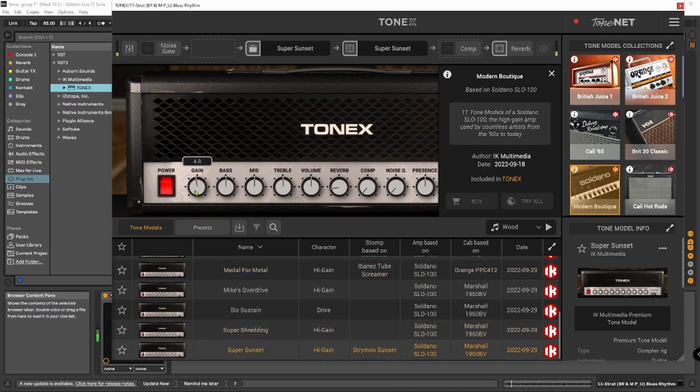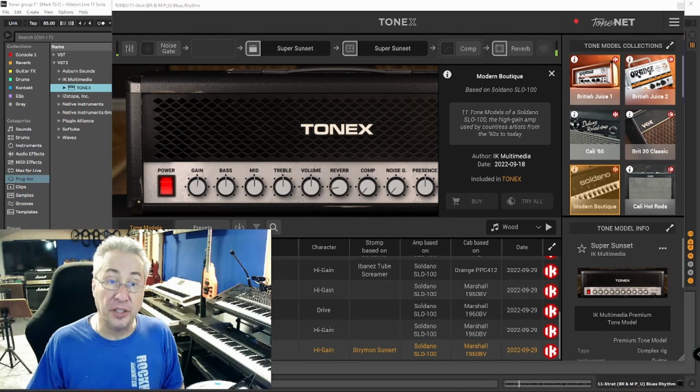And at any time, you can just vary gain or any of the other controls as you see fit.